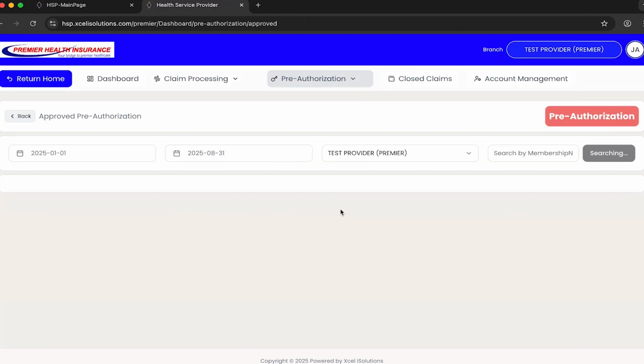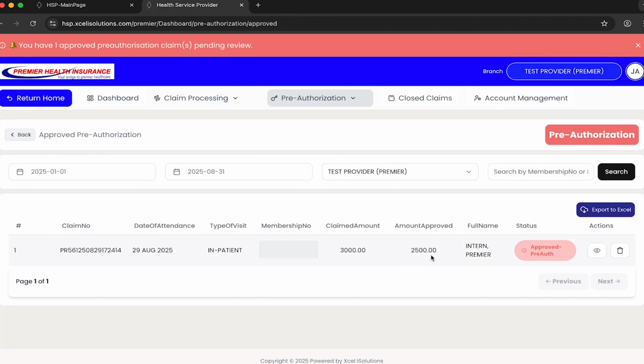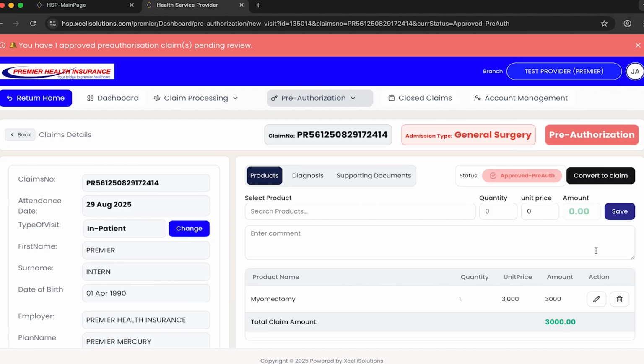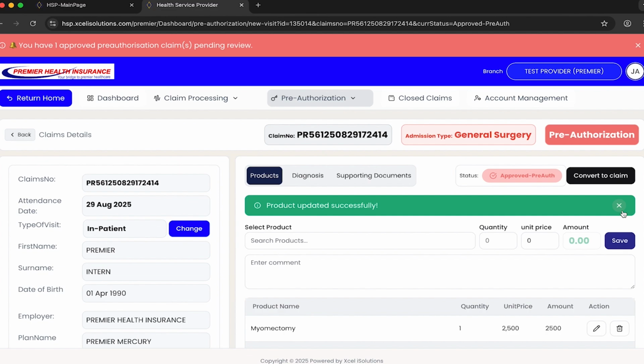approved. Did you notice Premier approved 2,500? So it means that for that claim, I can only capture up to 2,500. So this means I have to edit my figure to 2,500 and update. Once I update, I click on convert to claim.